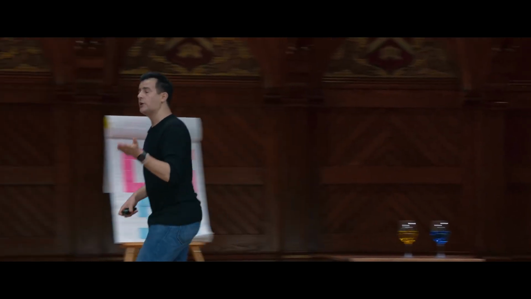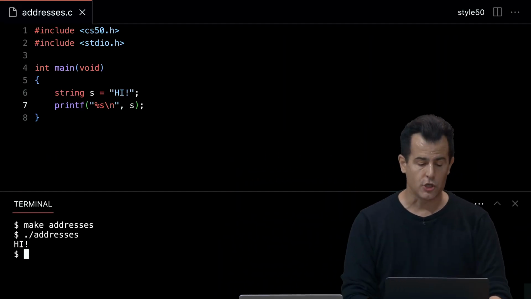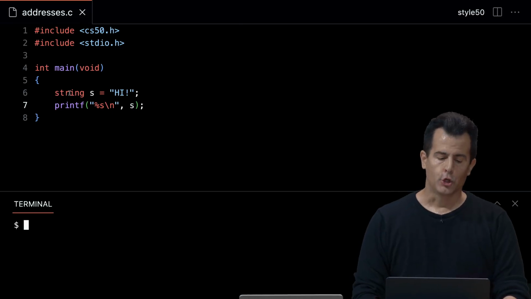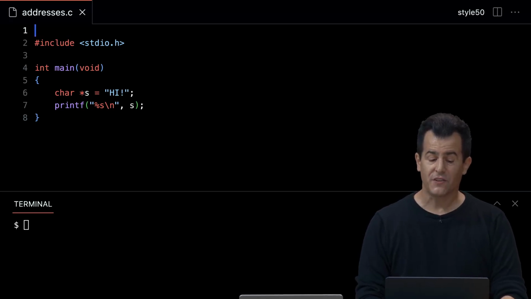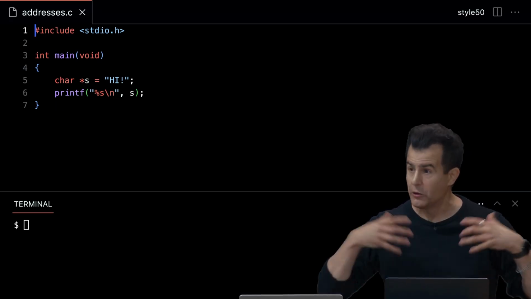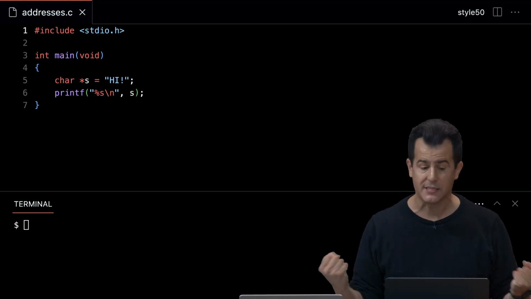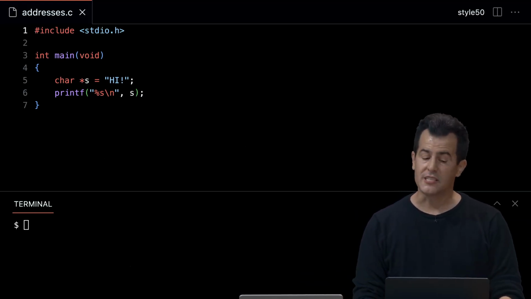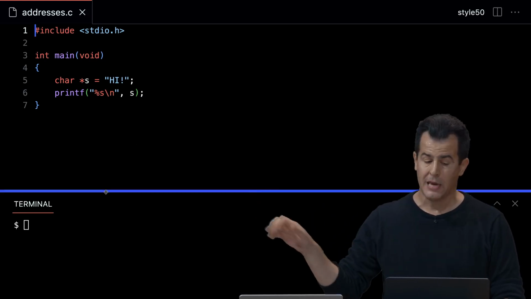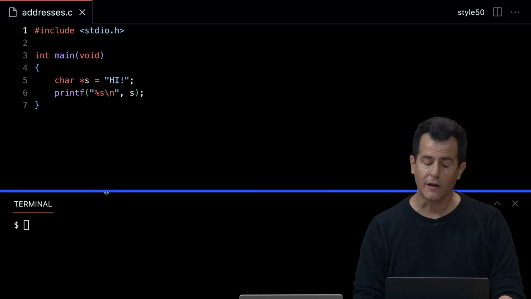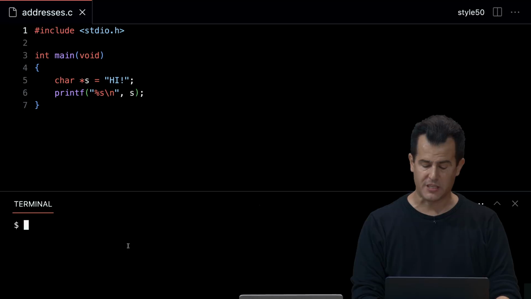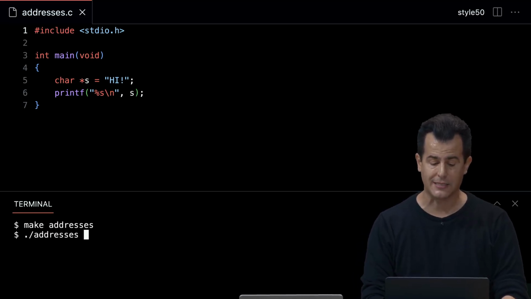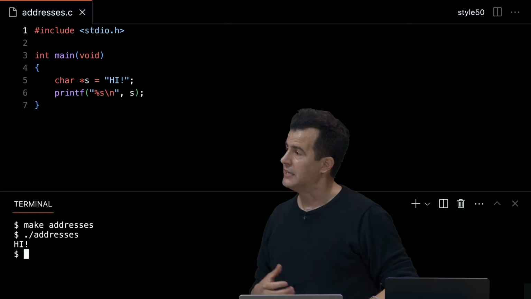So with that said, if I go back to my actual VS Code over here, I can change literally char string to char star s. I can get rid of the CS50 library, our so-called training wheels, which has been the goal for the past few weeks, to put them on initially and then take them off quite quickly. So now this is the same program, and %s is still the same, s is still the same, everything else is still the same. All I've done is change quote-unquote string to quote-unquote char star, which obviates the need for the CS50 library. And if I now do make addresses and ./addresses, hi behaves exactly as it would.